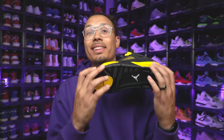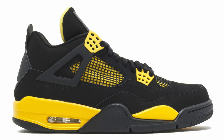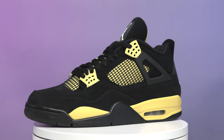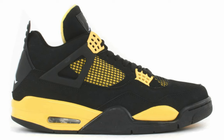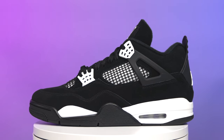When it comes to the Thunder Air Jordan 4s, we originally saw these released in 2006, then a retro in 2012 which was all right, and then a recent retro in 2023. This was a hyped-up, sought-after shoe, and over time it slowly went down in value. There's been a lot of hype behind the red thunders and the white thunders, even though the resale price may not reflect that. After the second retro of the OG colorway, we saw the red Thunder colorway, and now in 2024 the white thunders have hit the streets.